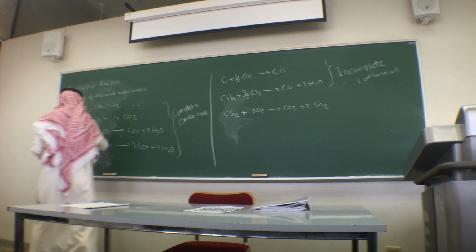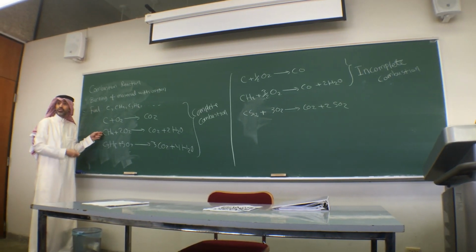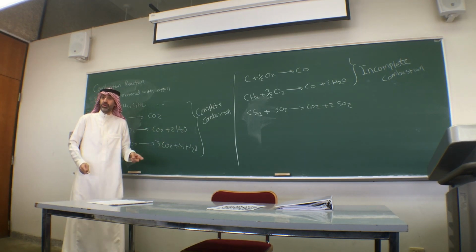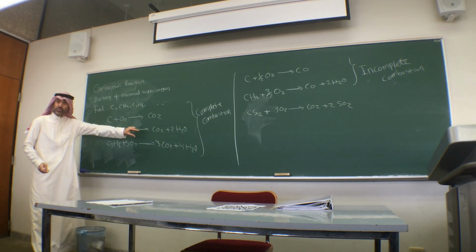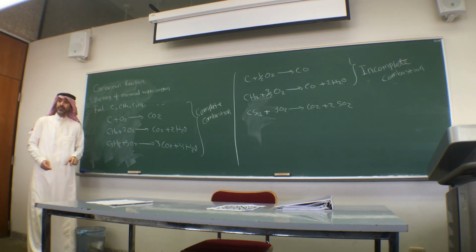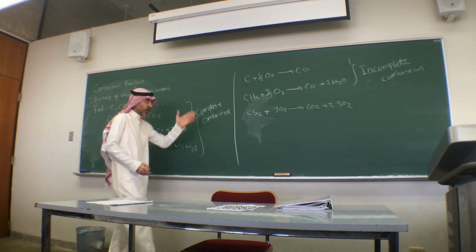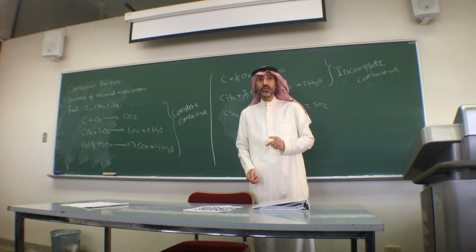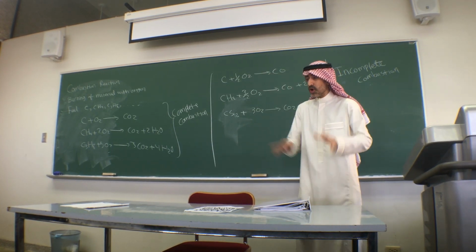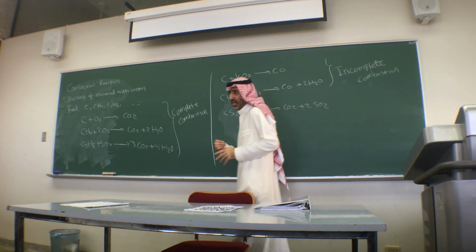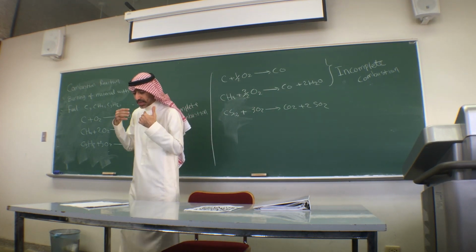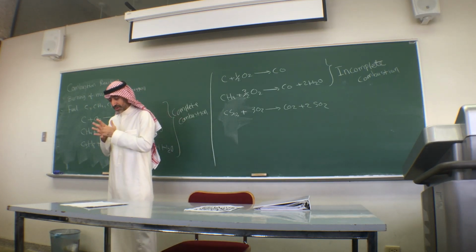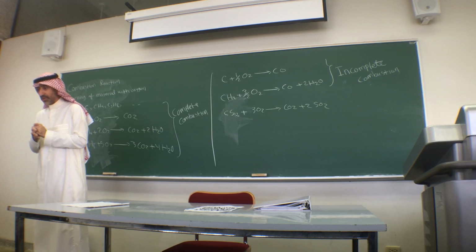Suppose that half of it goes to CO2 and half of it goes to CO. I don't put it here as CO plus CO2 plus H2O. No, I write one equation for the CO2 and another one for the CO. Since when you have a hydrocarbon containing hydrogen you are producing water, but when you go to the analysis, usually it is on a dry basis. What does on a dry basis mean? We always treat the stack gas as a dry basis.